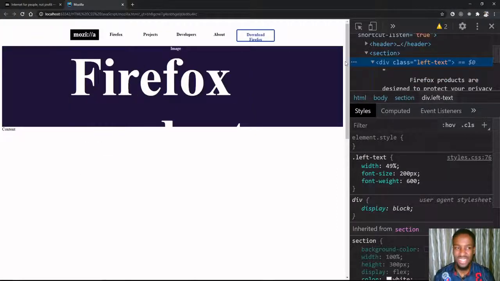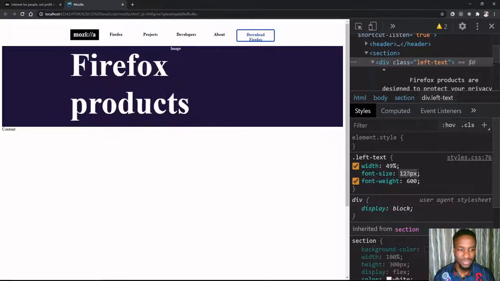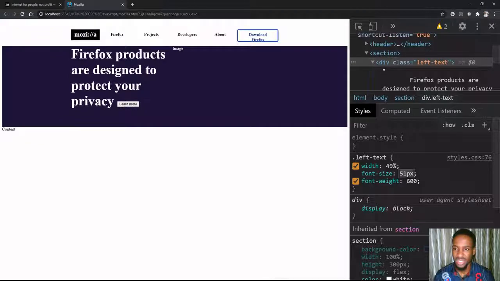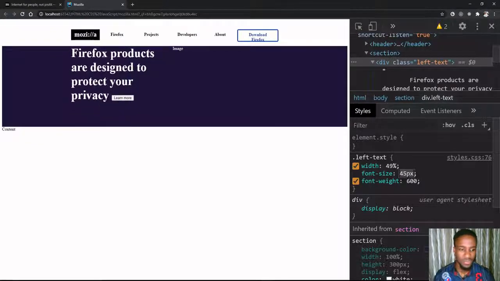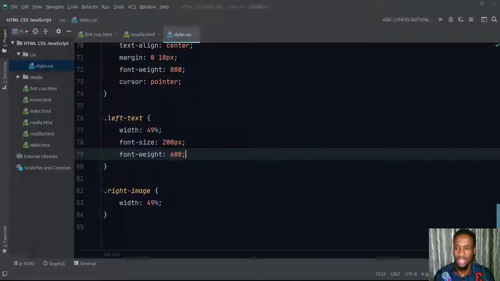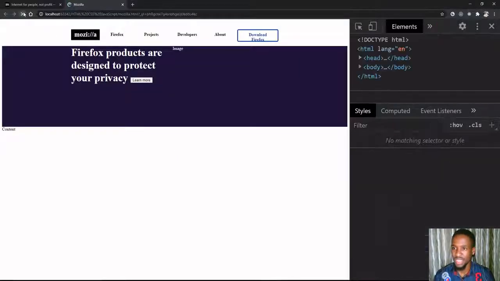So I'm going to style this. Let's see a better font for it. So we're going to reduce this now till it's okay for us. So I think 40 pixels should be okay for us, actually. 40 pixels should be okay. So I'm going to change our font size to be 40 pixels now, and that's actually better.